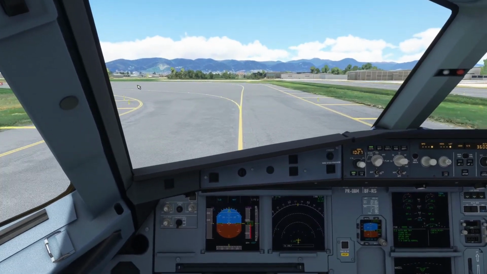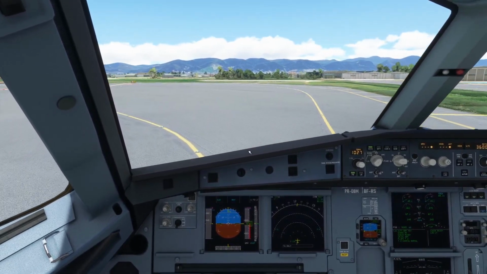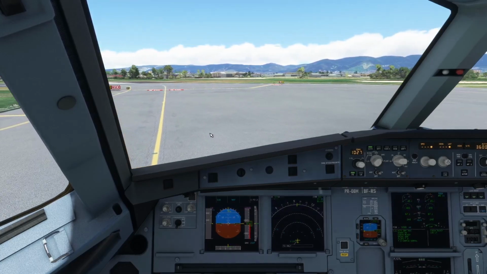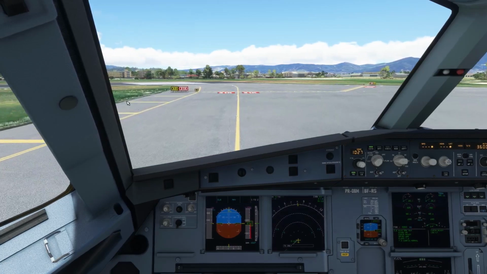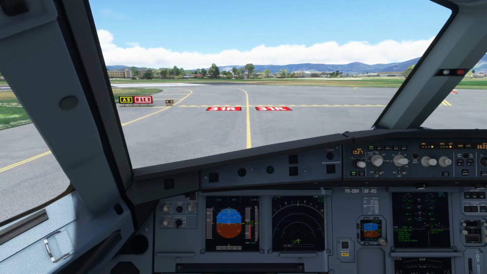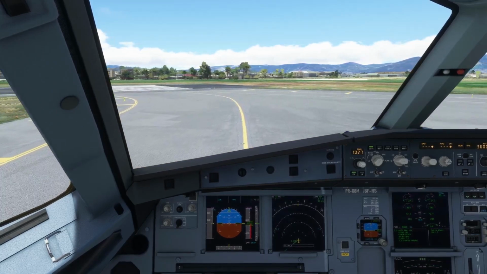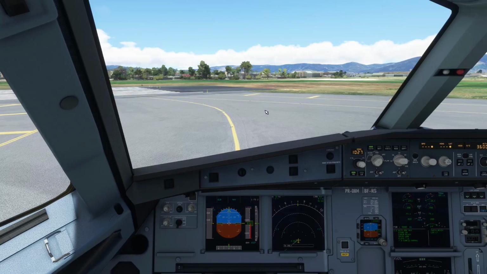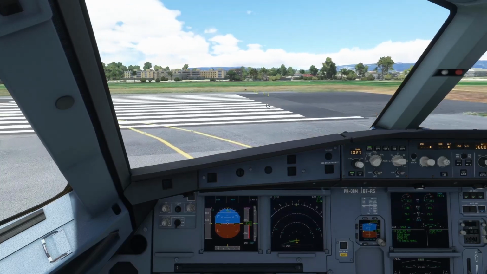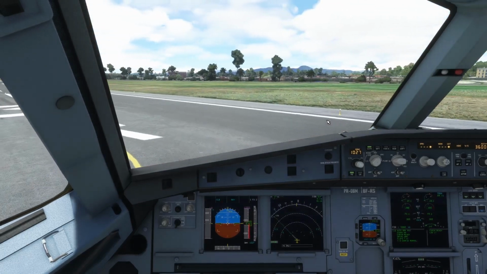Right, Alpha 9 is the first turn off, so we will slow down. Just take the turn. Alpha 9, 31 right, verified. We'll go to traffic, Avianca 81, taking off runway 31 right on the Abalema 3 kilo departure. Right. Start the clock for takeoff.